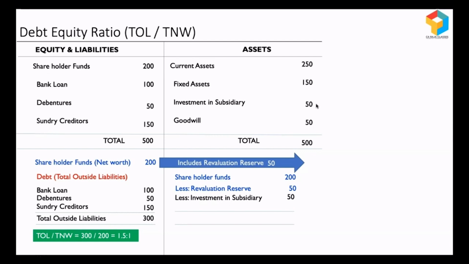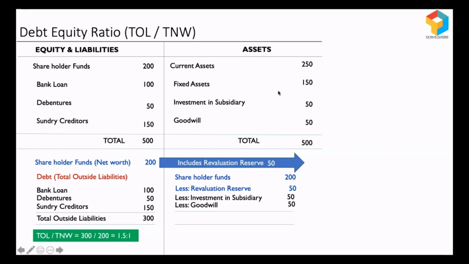But one asset will not fetch any value, that is goodwill, because already the goodwill of the business, the reputation of the business is lost, and that's why they have become an NPA. Okay, that's why that business is in NPA condition, and that's why bank is enforcing the assets. So the goodwill, which is an intangible asset, will not fetch any value at the time of realization. So bankers, on a conservative angle or conservative side, they will also deduct goodwill from shareholders' funds.